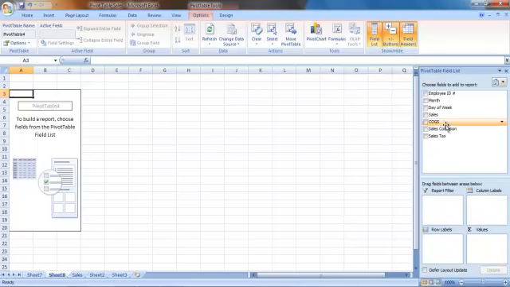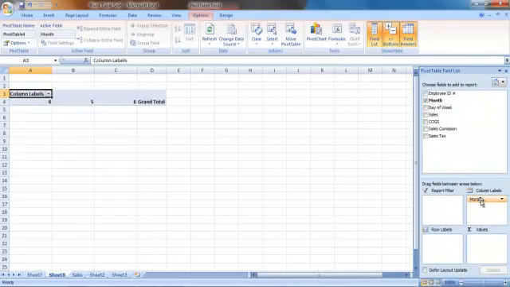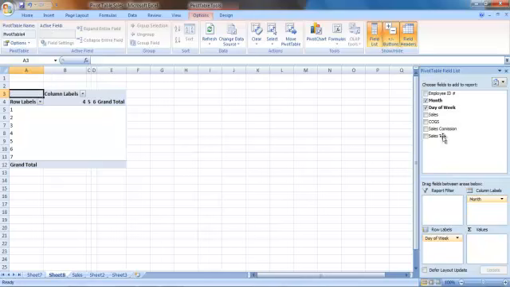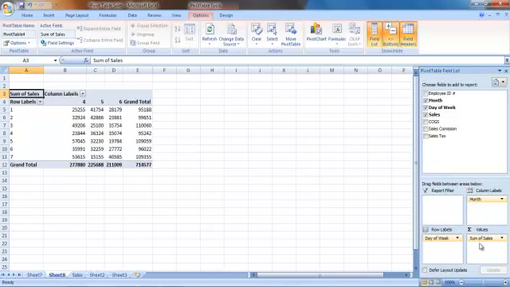For example, let's put month in the column labels, day of week in the row labels, and sales in the values. Month is 4, 5, 6, which is April, May, June, and day of week is 1 through 7, 1 being Sunday. The reason they're in numbers is because I used a random number generator to generate all the transactions. So if you actually had month or days in there, they would be there.